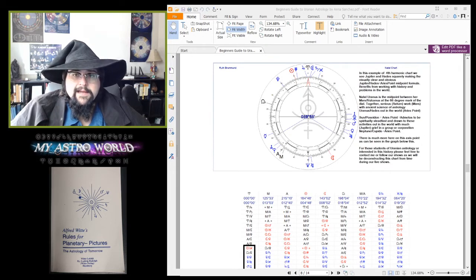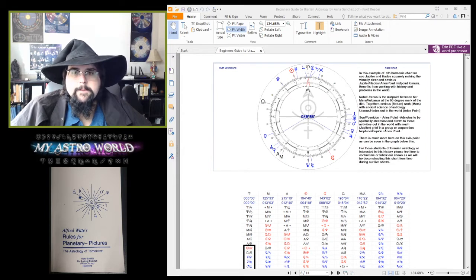So how do we begin an analysis of this? Well, everyone has every midpoint and half sum in their chart. Every single half sum you can have is in your chart. It's just a question of if it's active. So we're looking for active midpoints. They become active when they are on a point themselves. So a midpoint would be Sun, Poseidon. Sun, Poseidon is a midpoint, and it is on the Aries point. So it's active in the world. So that's how we do that.